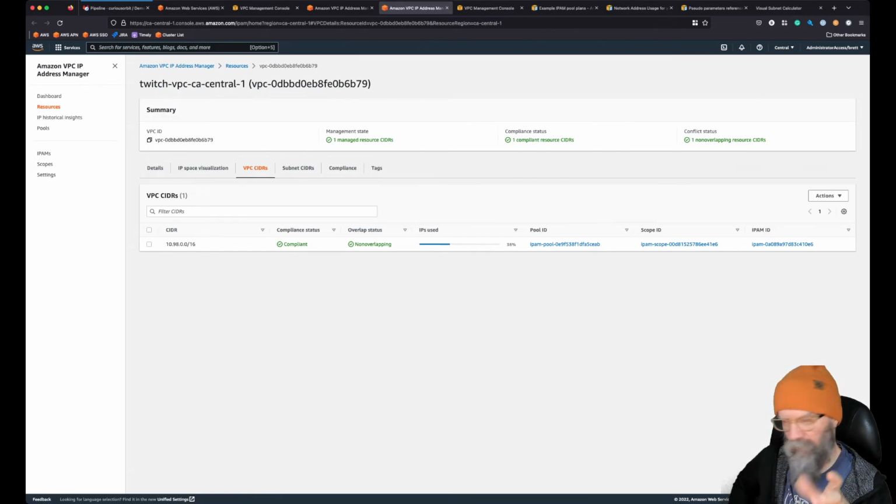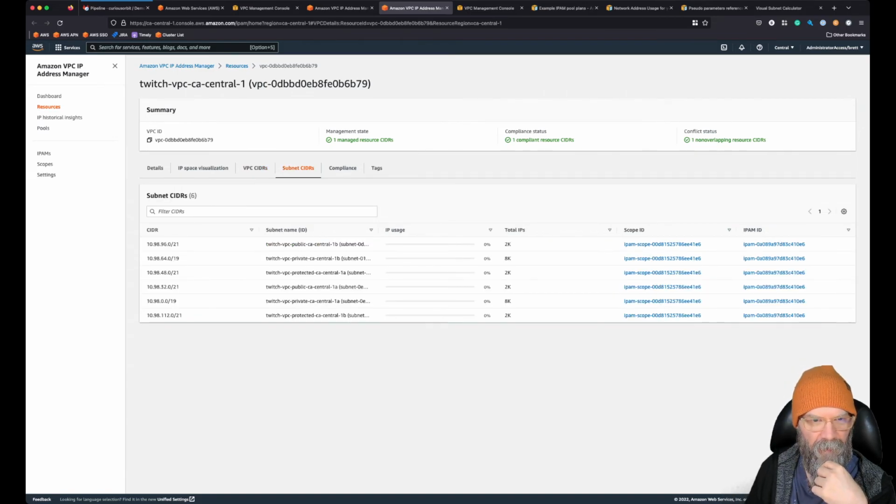Like, will it eventually say, in these CIDR ranges here, that I would suspect what should happen, unless it's looking for a particular tag or something like that, is that inside one of these private subnets, whichever one I dumped that EC2 instance into, it should show this as IP usage of 1, right?